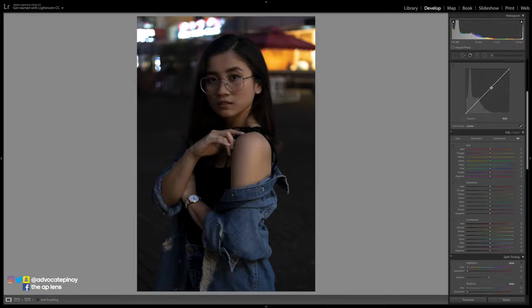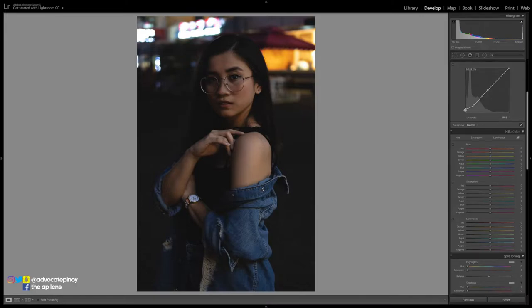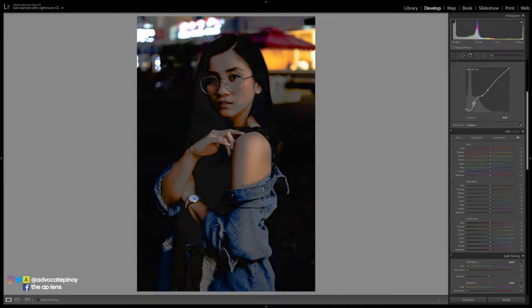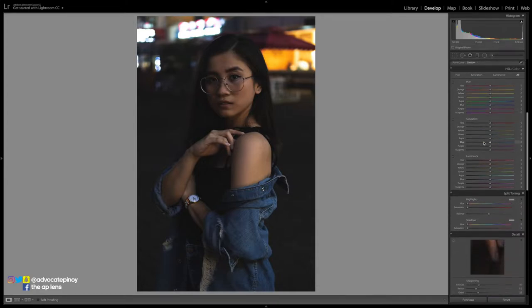For the tone curve, this is where I decide if I'll make the photo faded. I set four points. The bottom-left point, when you increase it, makes it fade and gives it that editorial faded look. I keep an anchor at the lower left. The next point tweaks the highlights, and the midpoint controls the overall brightness of the photo. These are my four base points, and then I increase the top point just a bit for more control over background highlights without washing out the colors.